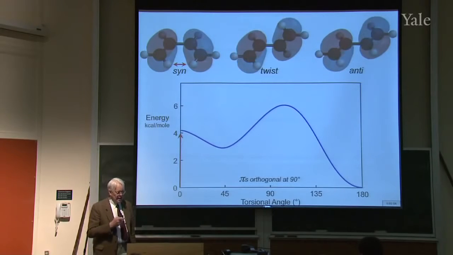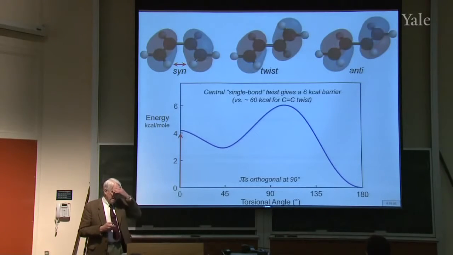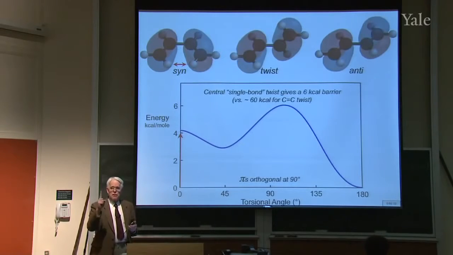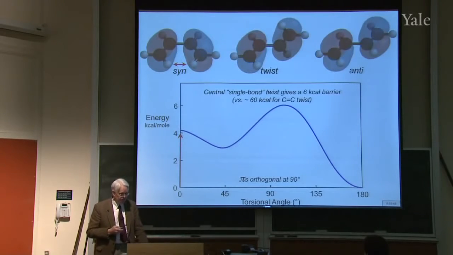But the important thing is to look at how big the barrier is. You can see the barrier is about 6 kilocalories per mole in this case, versus about 60 kilocalories per mole for twisting the interaction between two p orbitals across a normal double bond, an isolated double bond. So the one between the two double bonds is 10 times easier to rotate than the one that's involved in a genuine double bond, even though when you look at it, they're just 4 p orbitals in a row. It's not immediately obvious that there's anything special about the one in the middle that would make it easier to rotate than the ones at the ends, which we know to be hard to rotate.